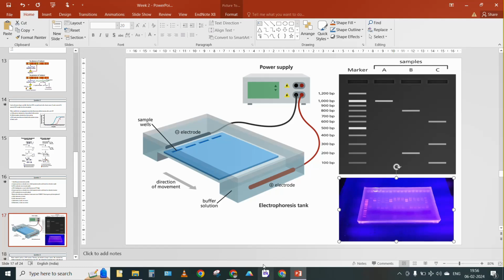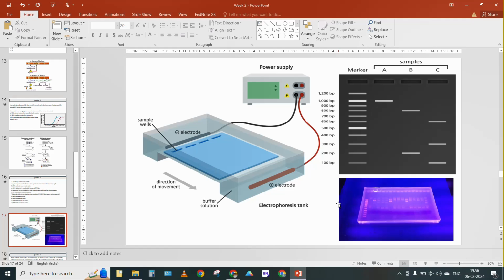Yes, sir. Here two images are there. The first is an illustration of the DNA electrophoresis equipment used to separate DNA fragments by size, where a gel sits within a tank of buffer. The DNA samples are placed in wells at one end of the gel and an electrical current is passed across the gel. So the negatively charged DNA moves towards the positive electrode. Here this is the proper illustration of all the bands.